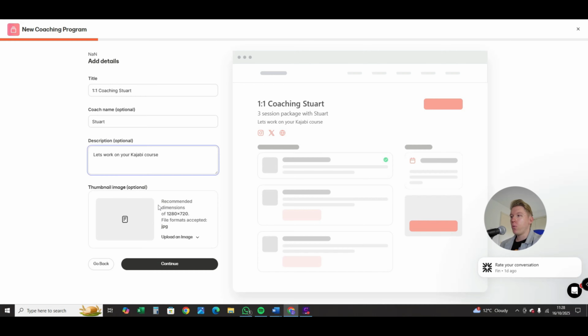And just like before, we want to create a thumbnail. So I would create all of these in Canva, if you actually have that, or Photoshop, but just something visual. So when people land in your library, they can click on that and know what to do. So let's click continue.